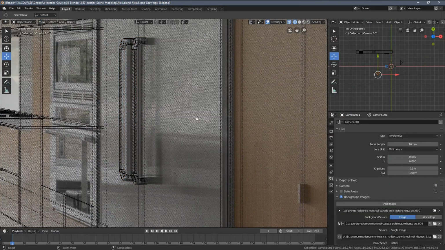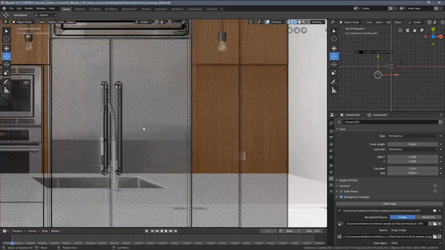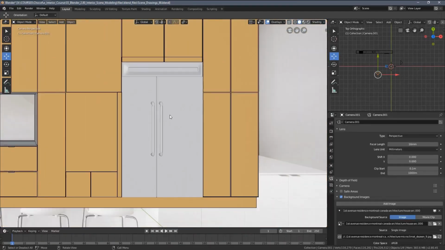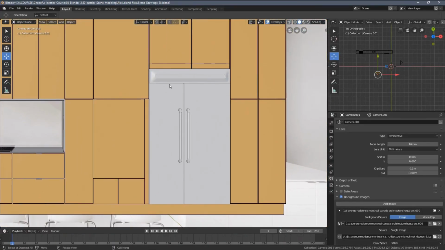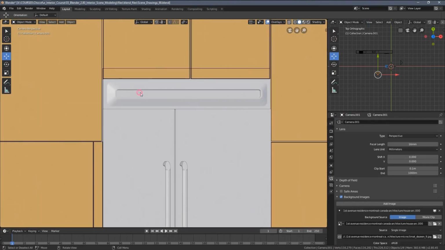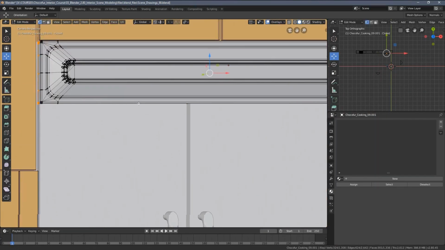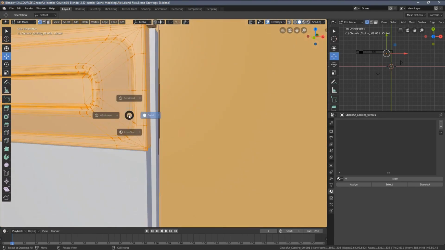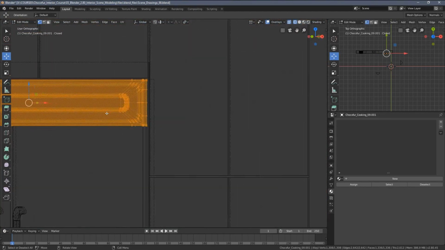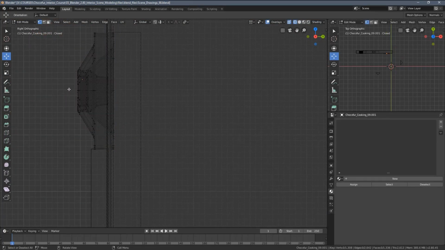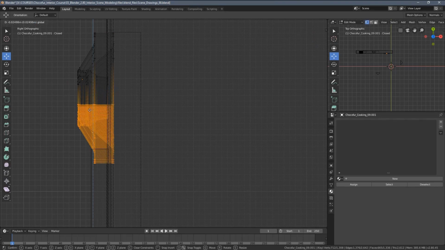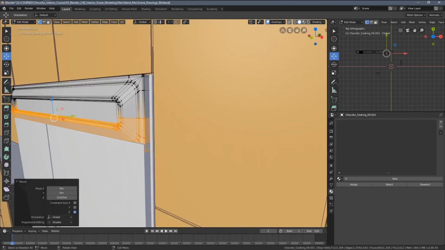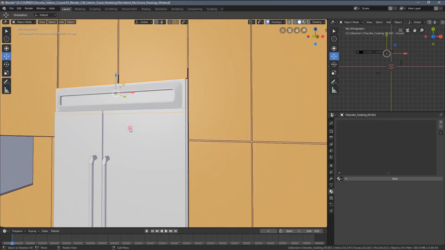Okay, let's use another camera to check out how it looks. I think it's pretty nice. I would perhaps increase the upper element just a little bit so it has better proportions. So let's switch to the side view, select those vertices and move them, well, somewhere here.